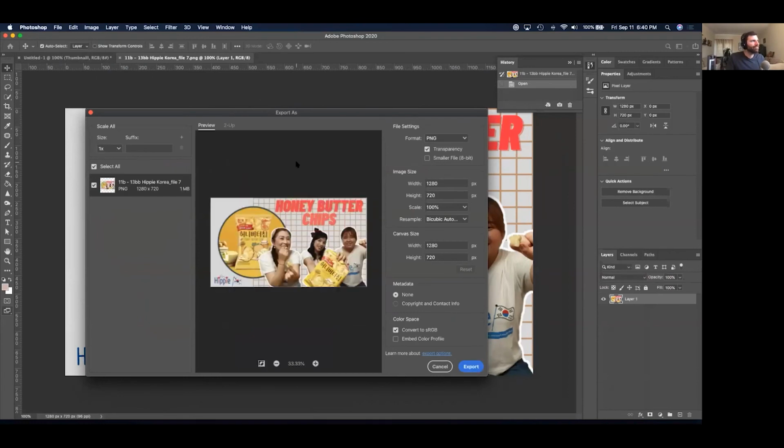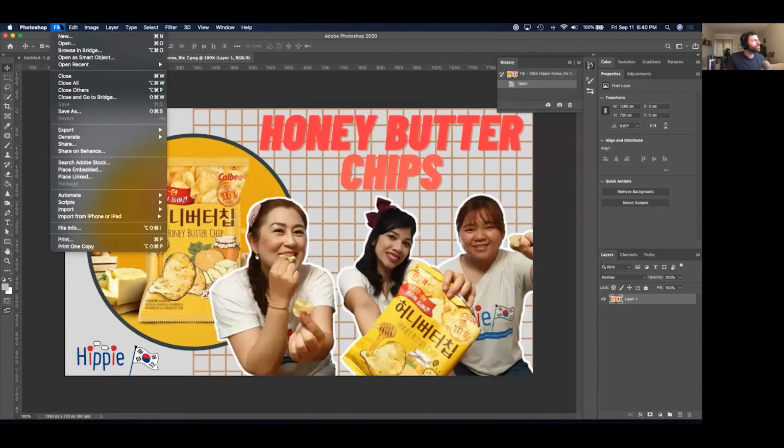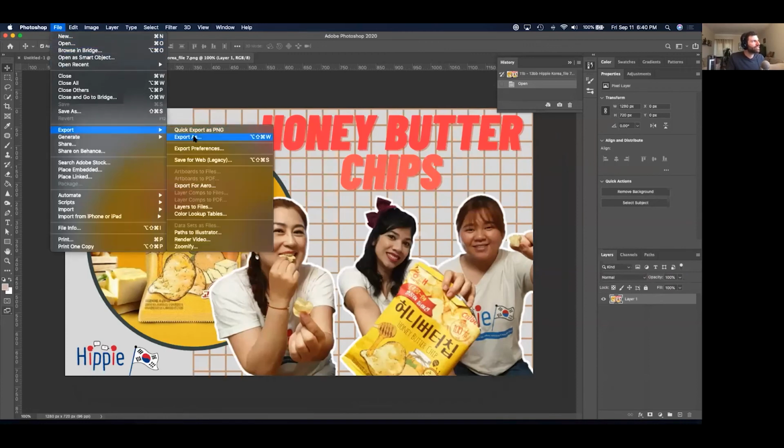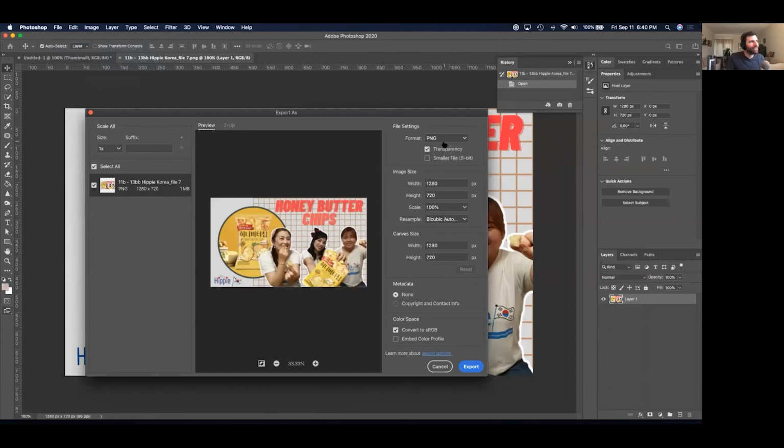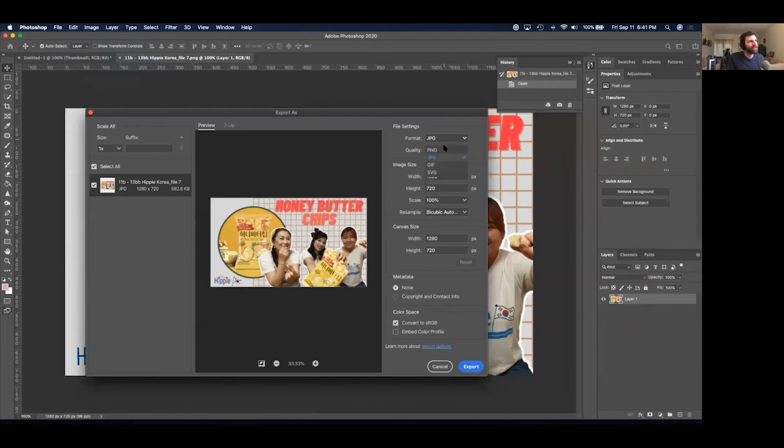And this pops up. What you're trying to see is how big it is right here. So it's 1 megabyte, and this is a great size. Once again, the way that I got that is I went to File, Export, Export As. Notice there's a keyboard shortcut for this, but I'm not going to load you down with that. That will bring all of this up, and this will just allow you to make it PNG or JPEG. Honestly, it's going to be the same.